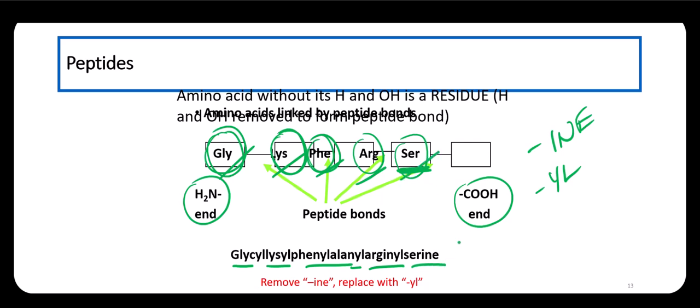I'm not going to make you name them on any test or give you a name and have you tell me what's in it. We made a deal: no naming, drawing, naming. But again, you're reading. You need to be reading. And you might come across glycyl, lysyl, phenyl, whatever. And I want you to be able to back it out and say, oh, it's a polypeptide chain made up of this amino acid attached to this one, and so on.